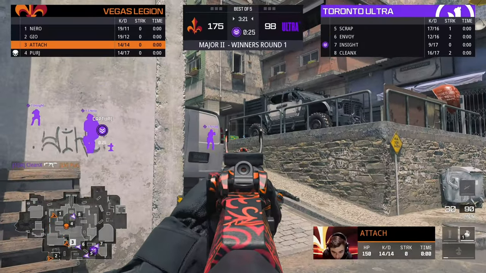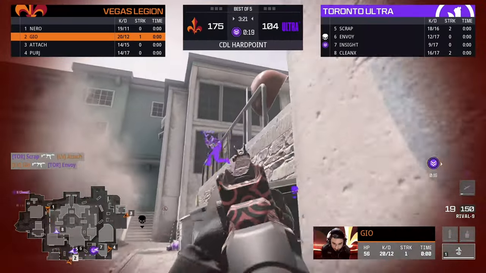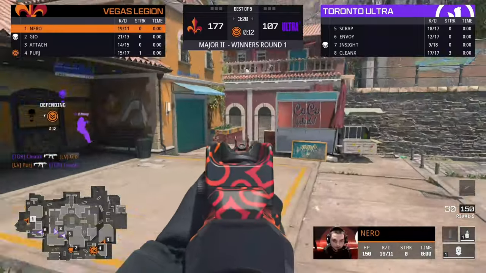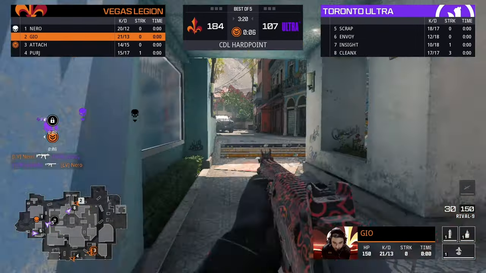And now the tables have turned. Now the middle map pressure, Kleenex has it under wraps, and you try to break through the front. Ultra not letting that one go. Number four, though, with the spawn out, Purge might be able to gun this player off the hill. 15 seconds of scrap time, nothing to shy away from. And the pinch is there. There's plenty of time to be had. I mean, it's a very large lead now for Ultra. 20-11 for Nero as he takes care of Envoy. Nearly takes Insight with him as well.